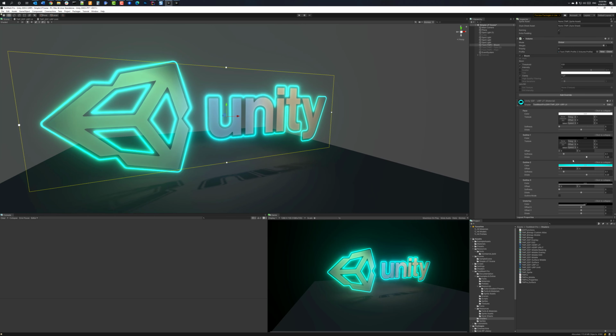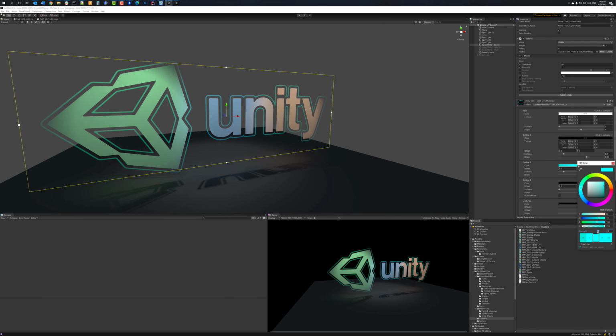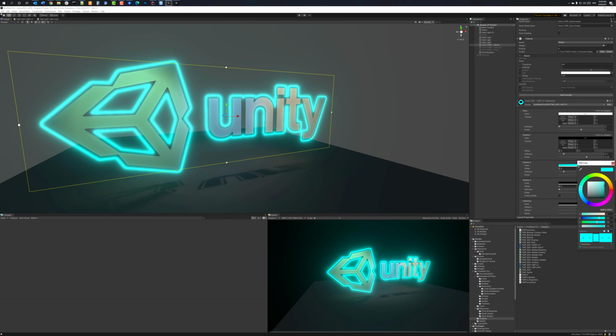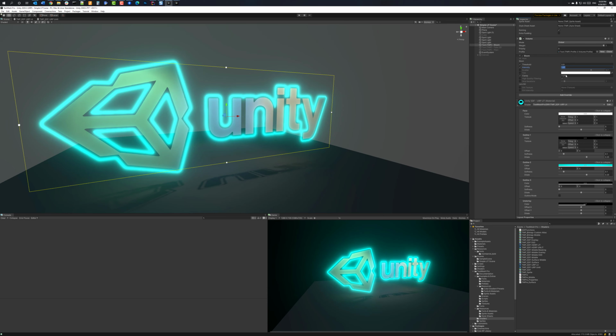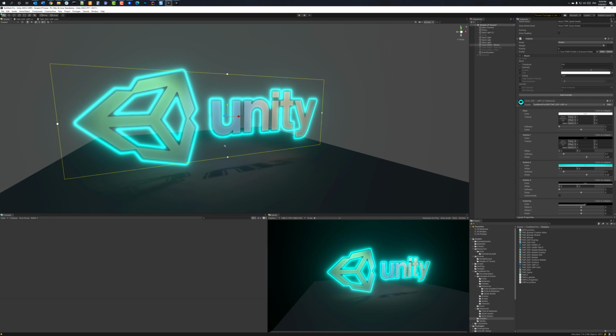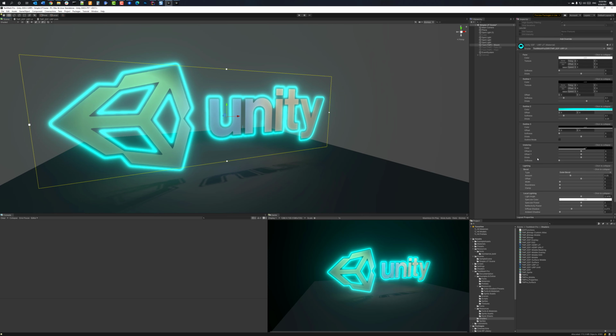The way that it blooms is by pushing the intensity value in HDRP to a higher level. If I bring it down, you can see it's just a plain color. But with bloom, if we pump the value, then it makes it glow even more. And you have to add a volume component to do that. And there are settings you can play with to change the intensity. So you can do some pretty crazy stuff. And I'm sure some of you will make beautiful looking things with this. Again, my artistic skills are somewhat limited. So this gives you a good sense of the shader.